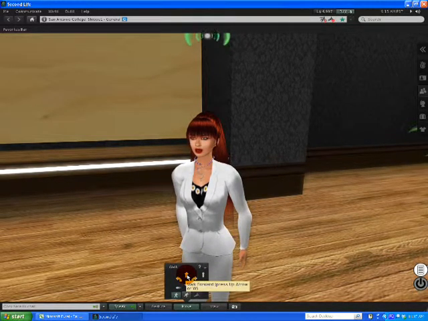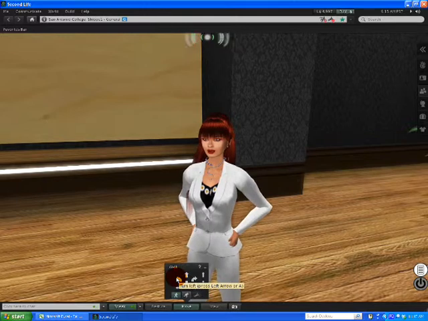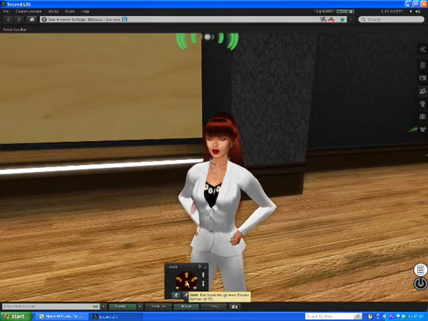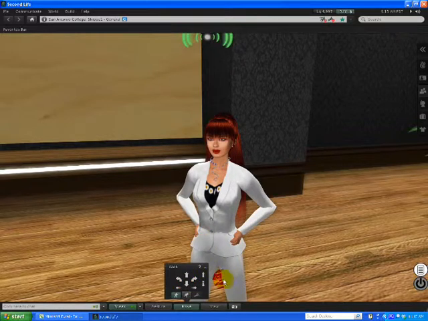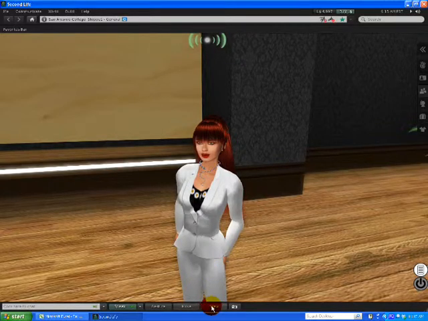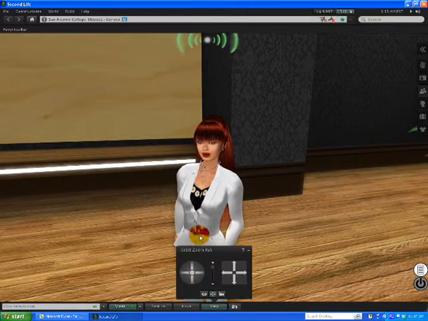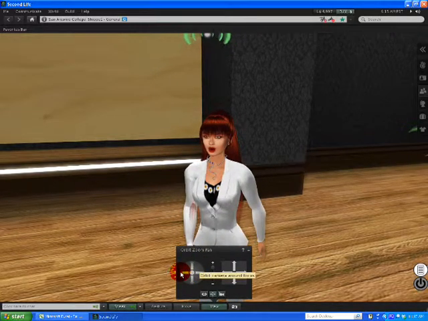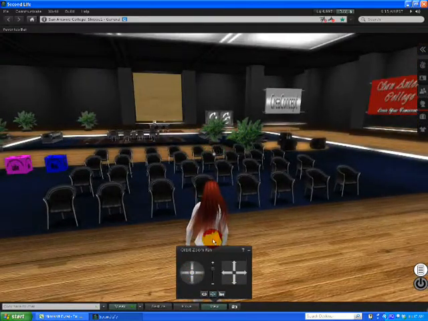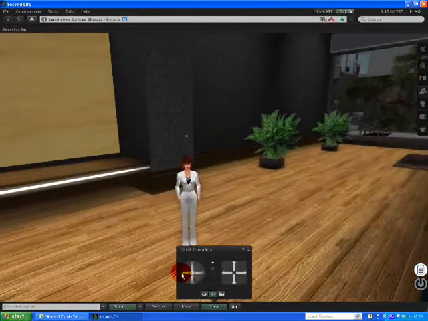To move, you can use this to move, but I recommend that you not do that. Instead, look at your keyboard and use your arrows, because if you use these to move your avatar around, front, back, sideways, your avatar is always going to be looking down. So it would be better to close this and just use the keyboard arrows. This is your view, your camera view. So right now we're looking at me, but when you log in to World, you're going to see this. Your camera is always looking over your shoulder. If you want to see what your avatar looks like, you have to open up the view, and then you can use this to take a better look at you.